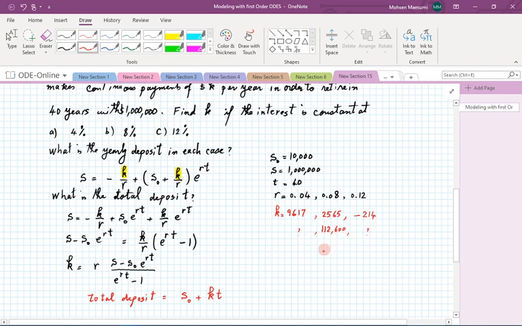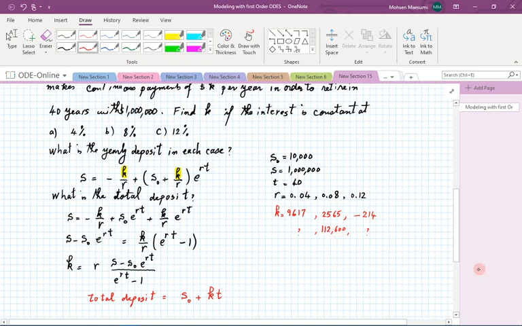What does this mean? It means over the years you have given the bank $112,000, and at the end of 40 years you withdraw $1 million. How does $100,000 become $1 million? Well, that's the power of compounding. This is when it works for you, and the opposite is if you owe money, and if the interest rate is much higher, the amount that you pay is going to be quite substantial.